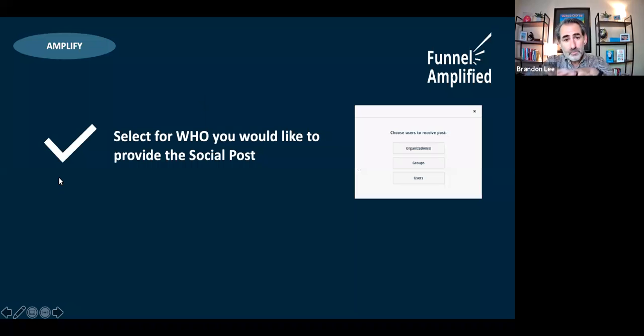So once the post is created, now because we are a team tool, it's going to ask you who do you want to receive the post. So you can send it, you click the button for organization. It's just going to send it to everybody in the organization. So this helps with good brand content. This is a great tool like when HR wants to send out a social post about job openings, anything like that, send it to the entire team.